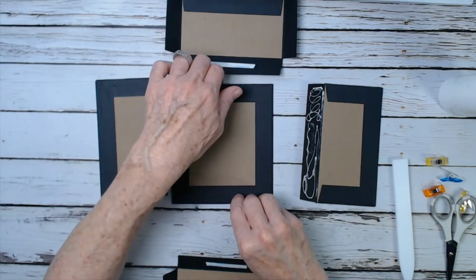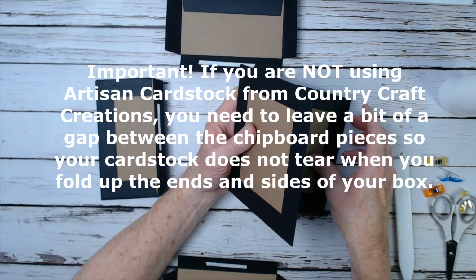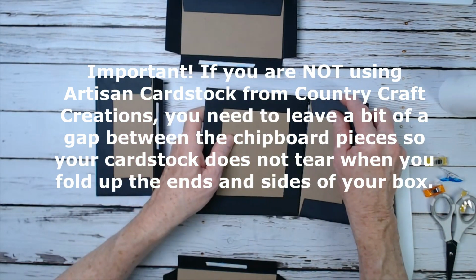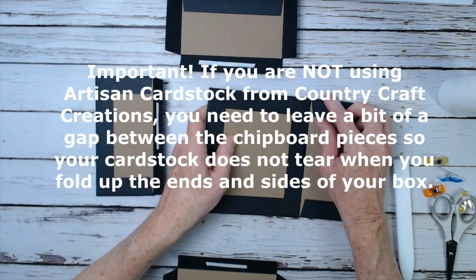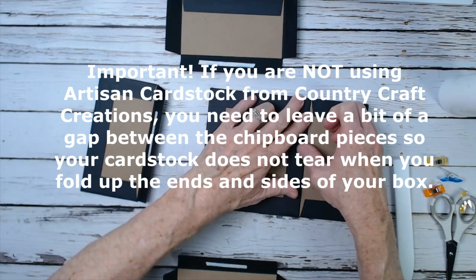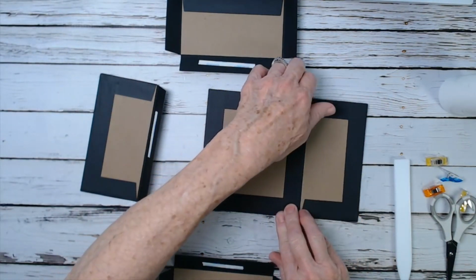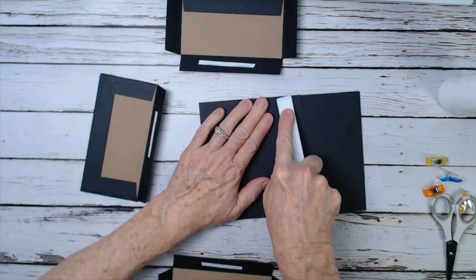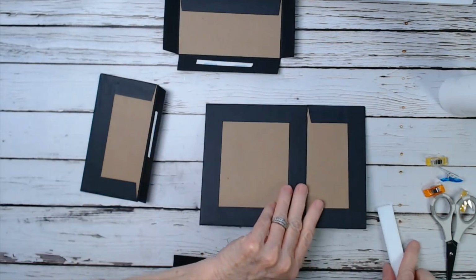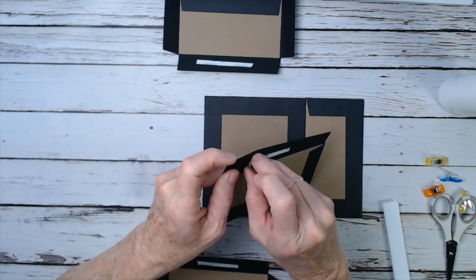So you're going to pick up your base, and we're going to set it down right into this right here. Flush right away, right up against the edge of this finished edge into the flap, all the way up against the chipboard. And we'll turn it over and we burnish it. Okay, turn it back. Let's put the other side on first, and then we'll do the two ends.